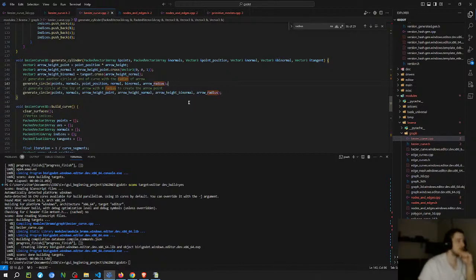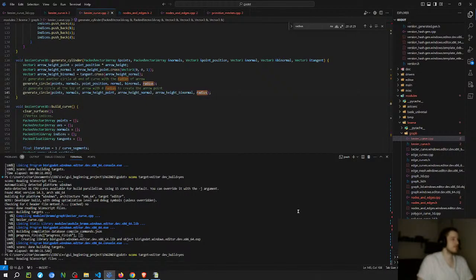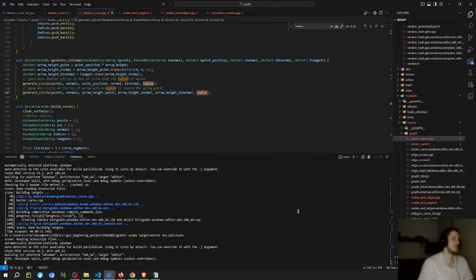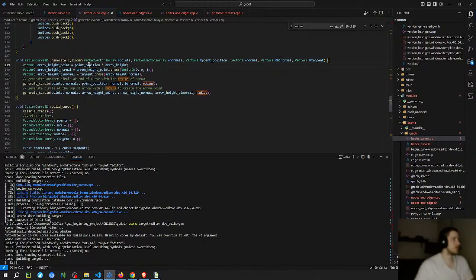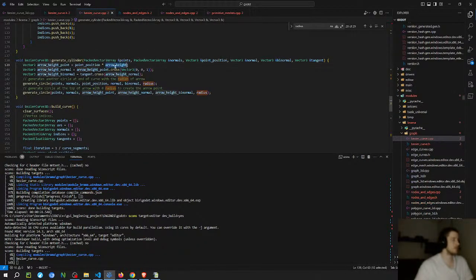Let me put radius here to see if it's gonna remove the other thing. It's basically the same calculation, just creating an additional circle at the same position. So let me see what happens with this. The only explanation should be this thing, but I don't see why this is wrong, because it's just multiplying by the scalar.